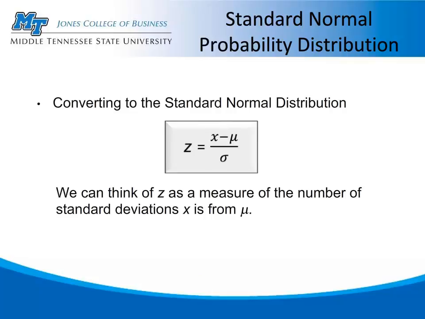Now, to get the z-value, the standard normal value, you take the difference between the x value, that's normal, and its mean, which is mu, and take that difference and divide it by sigma, which is the standard deviation. Now, what that number represents is how many standard deviation units x is away from the mean. If it's positive, x is above the mean. If it's negative, x is below the mean. But the probability from the mean is going to be the same. It doesn't matter whether it's positive or negative.